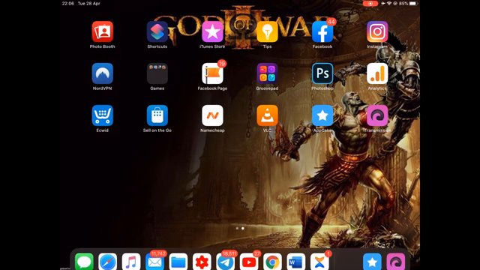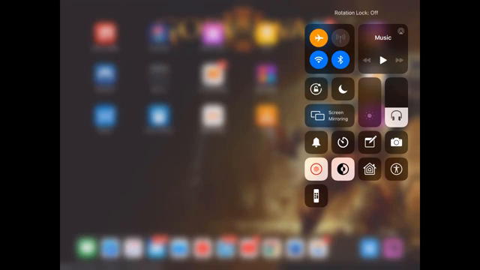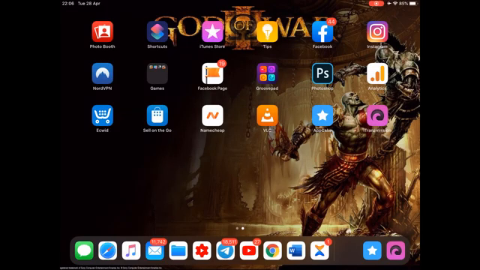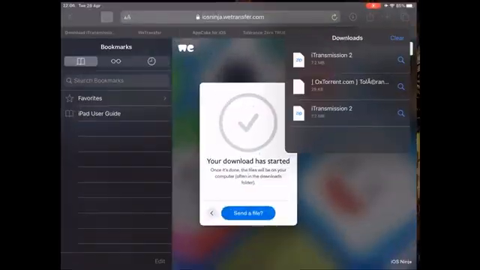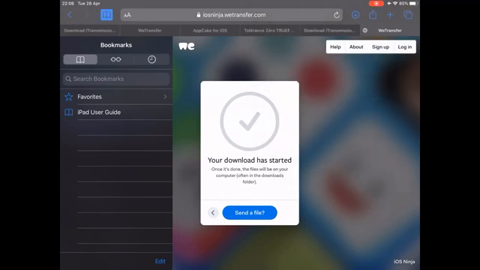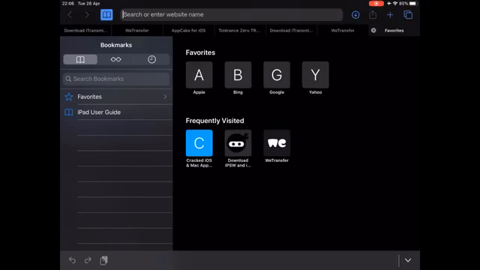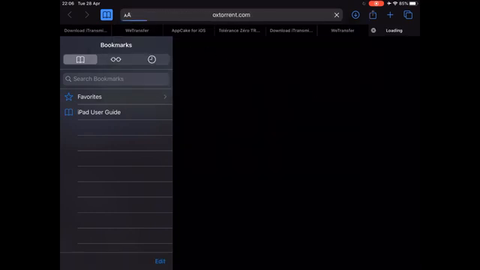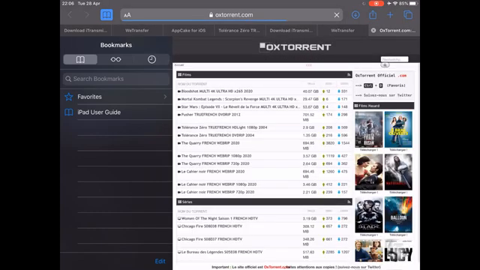Let's go into the browser and search for your favorite torrents. My favorite website for that is oxtorrent.com.